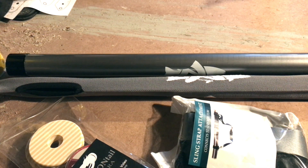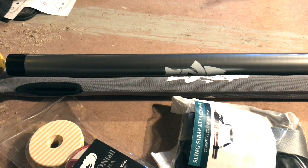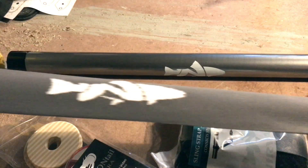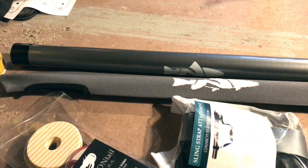During the first half of turkey season, you can't hunt after noon, so it's a perfect time to go out trout fishing. And while you're out there trout fishing, you might get to do a little scouting action on the turkeys. This Tenkara rod — you see how small it is once you shut it down in telescopic form. I can just throw this in my turkey pack with a few flies and some basic gear and go right to trout fishing after turkey hunting. I also plan on doing not only an initial review of this rod soon, but also a continual review all spring long.